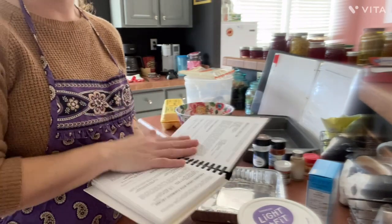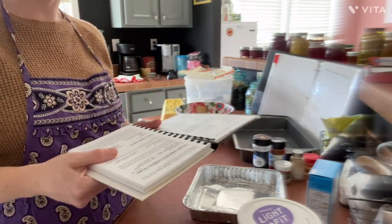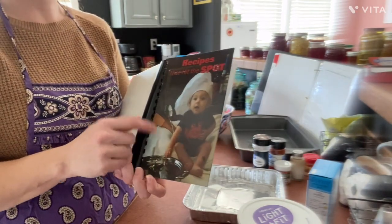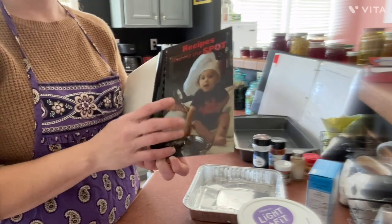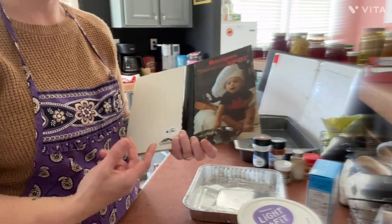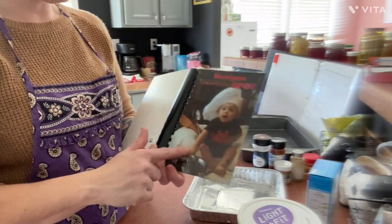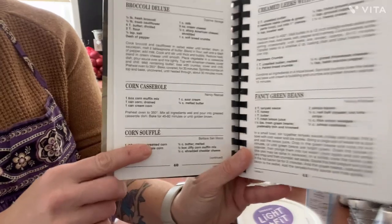Now, I have never made a corn casserole before, but it is something that my husband has mentioned a couple times. So I actually found this recipe book at the food bank. Because the one I go to on Saturdays has a book selection that you can get up to 10 books per household or per adult. And I like to find cookbooks. So I found this one and it has a simple corn casserole.